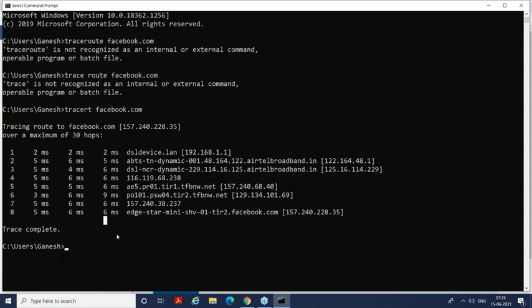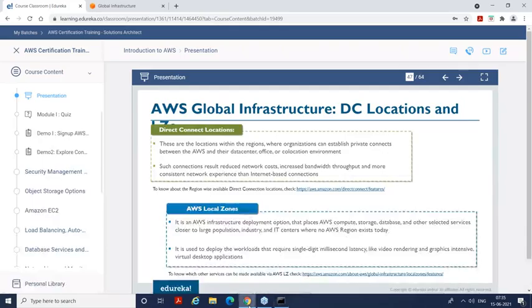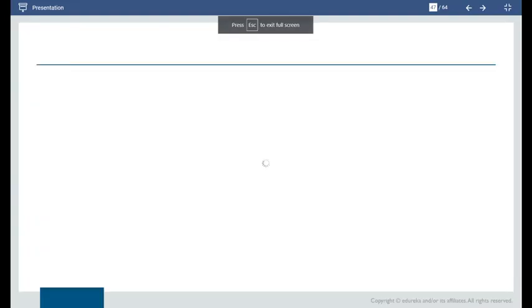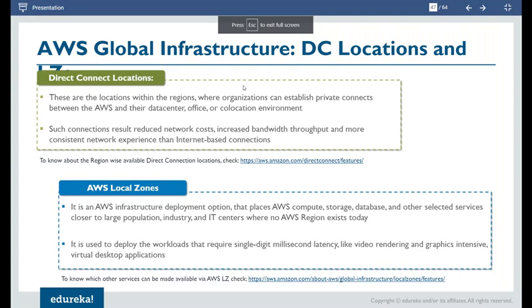If you sum up, that is the overall latency. Are we all clear what I mean when I say hops? Yes? Cool. So now talking about local zones.